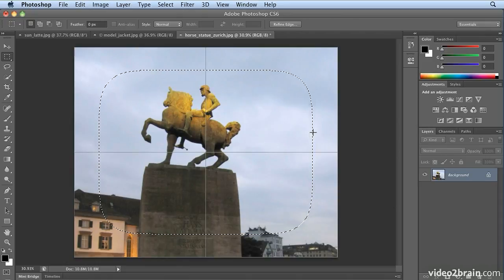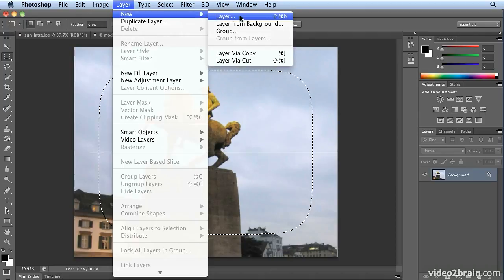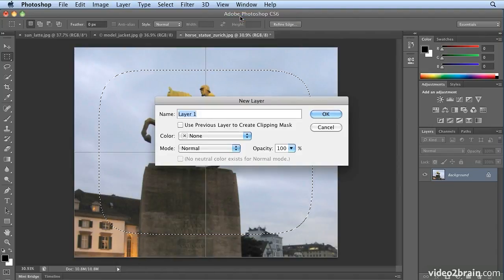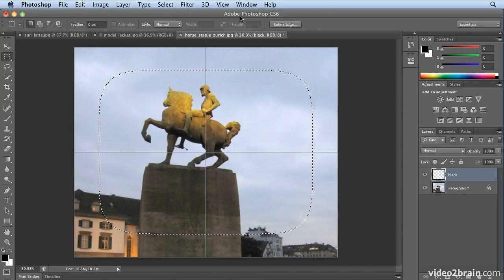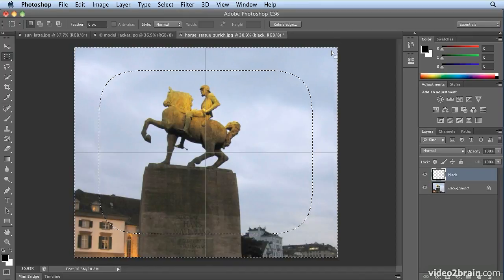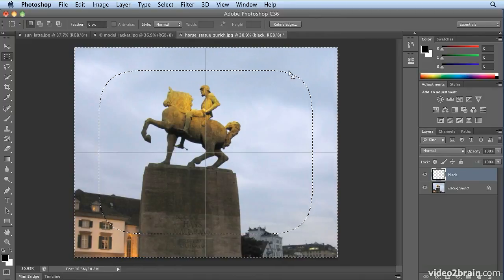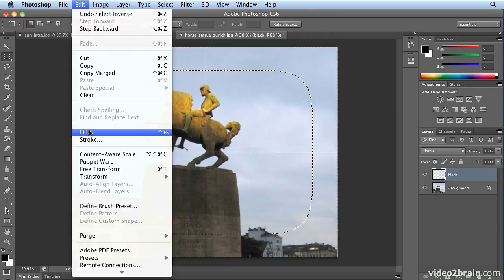Before I apply the effect, I need to do two things. Firstly, I'm going to make a new layer so that I don't harm the original photo. Under the Layer menu, I chose New Layer, and I'll name this Black. And I'll click OK or hit Return or Enter. Second, I'll choose Select Inverse. Select Inverse grabs only the outside areas. You could tell you've got the opposite or the inverse because the marching ants are here at the edge and then inside here. Now, I'm ready to choose Edit Fill.